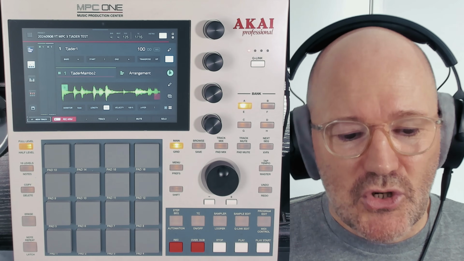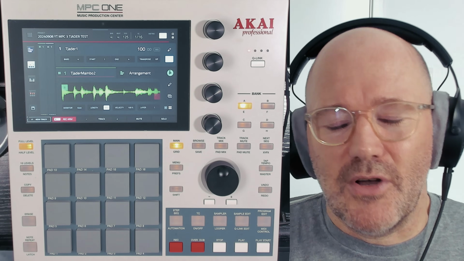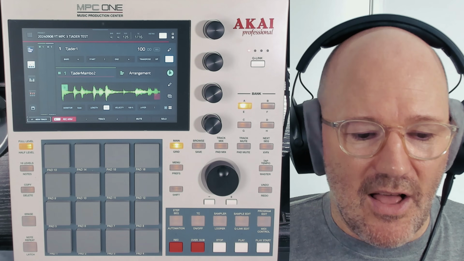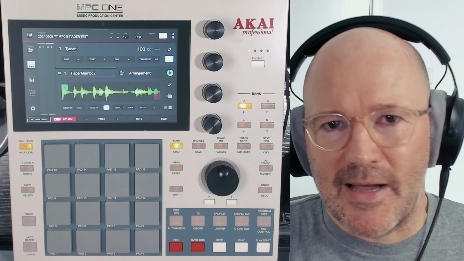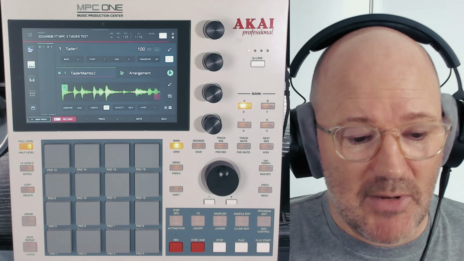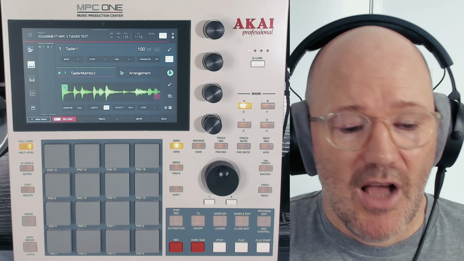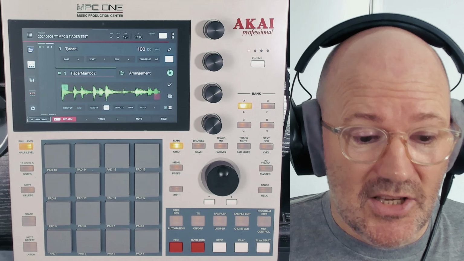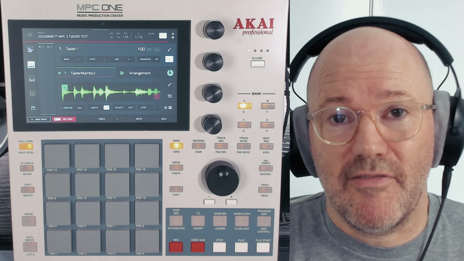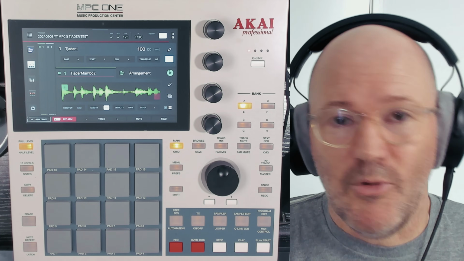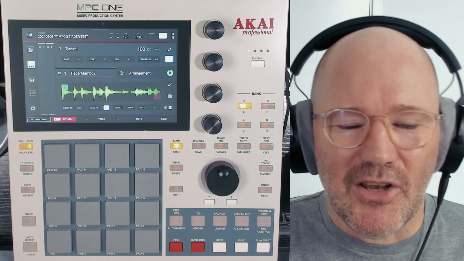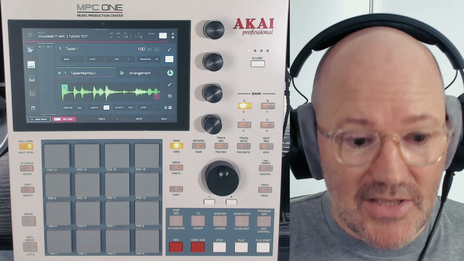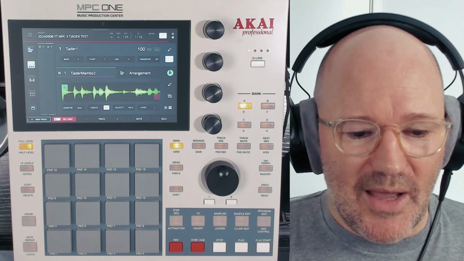So anyway, I'm sure it's something that Akai know about, and I'm sure it's going to be something that they're going to put back in that you can just change, because it doesn't make any sense if they don't. I think if they don't, it's a bit of a deal breaker, and it's going to piss quite a few people off. I'm not pissed off about it. It's just a little bit annoying.